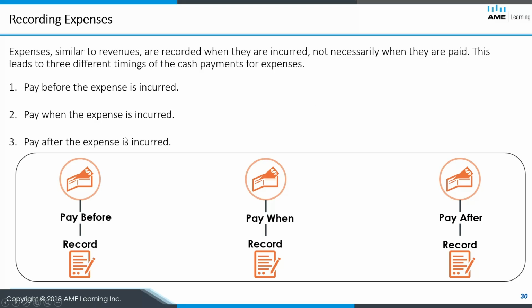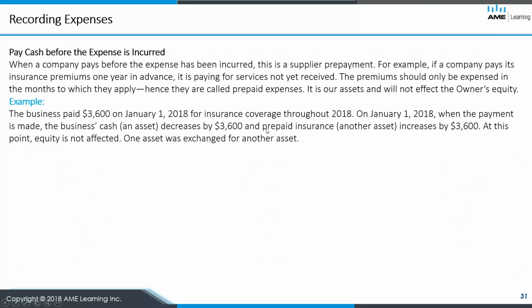And then there's some other instances here that we'll walk through, but three different ways, timing instances. You as the customer could pay before the expense is incurred, you could pay when the expense is incurred, and you could pay after. Real similar to the receivable side. Okay, let's talk about paying before the expense is incurred. We discussed this a bit in chapter 1 when we talked about prepaid expenses. And so this is the same concept essentially.